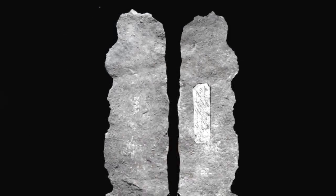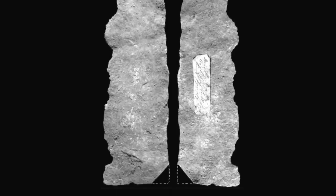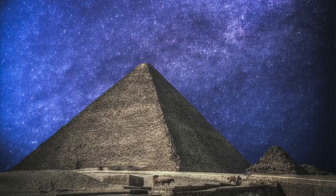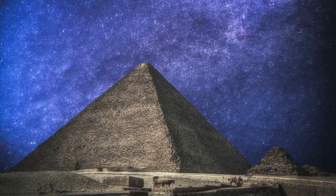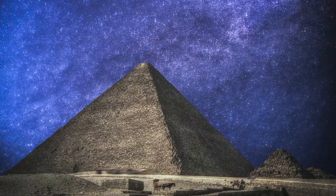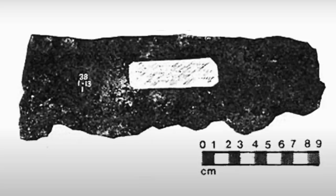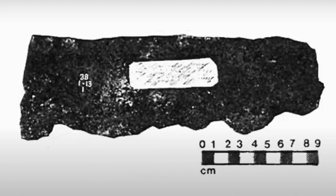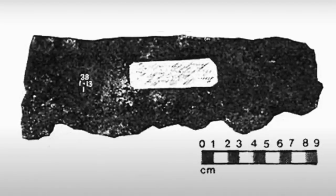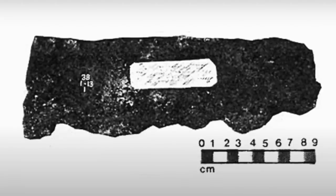The plate was eventually donated to the British Museum and was examined in 1926 by Dr. A. Lucas. The iron was not meteoric, and so he dismissed the idea it dated back to the time of the pyramid's construction, as we are told the Egyptians could not forge iron at this point in history. But in 1989, Dr. M.P. Jones of Imperial College London and Dr. L. Geyer of the Faculty of Petroleum and Minerals in Suez, Egypt did a full scientific study, and they fully believed the plate was incorporated into the pyramid at the time of construction.